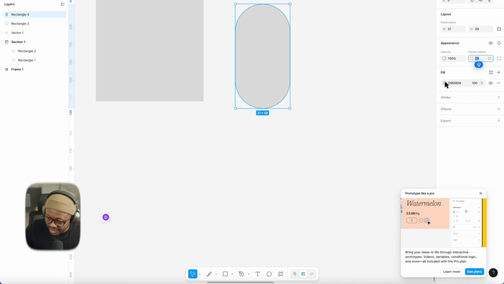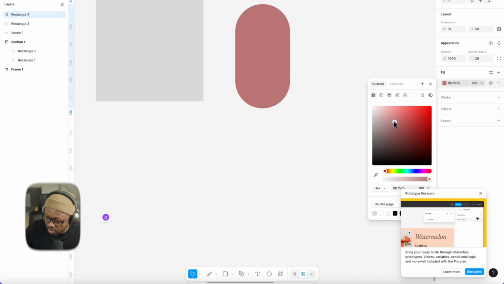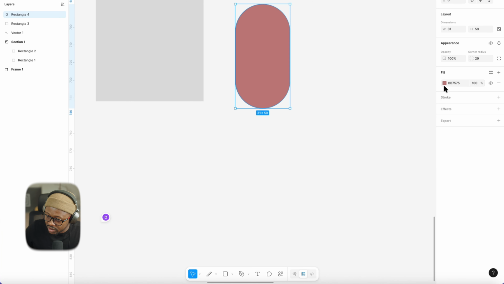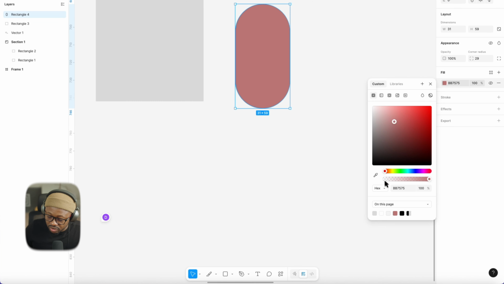Then when you come down to the fill, this is where you have the color for you to change. For you to change the color, Figma has different color modes. Figma has the hex, RGB, CSS, HSL, and also the HSB. Depending on the one you want, you can just easily switch to those different types and change the figures as you please. You can also work on the transparency right from here, and this is going to help you save some of the images there.